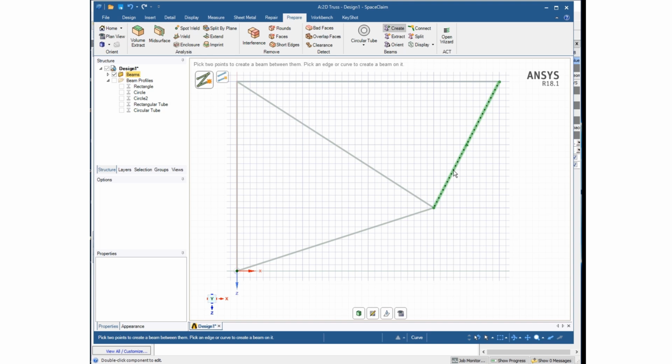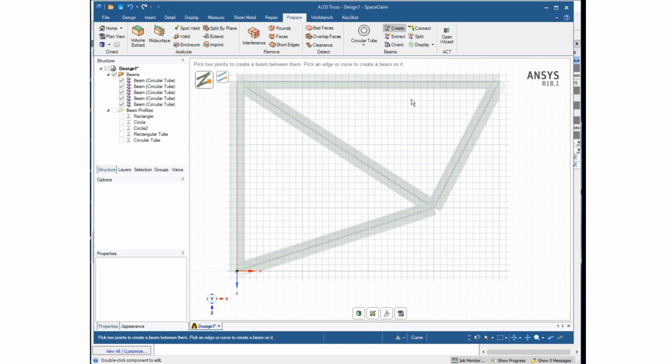And when I go ahead up here and click create, they're all going to be created with the same cross section. So you can see here that my last cross section defined was my circular tube, and all of these beams here have been defined with that circular tube. That's easy to change. I can come up and click on my display and highlight solid beams so that I can now see my beams.